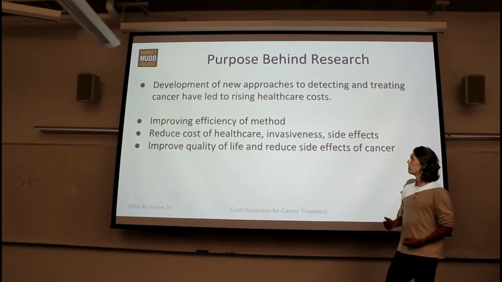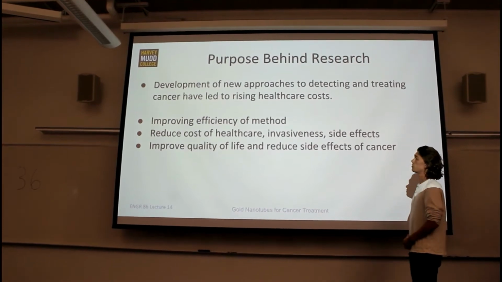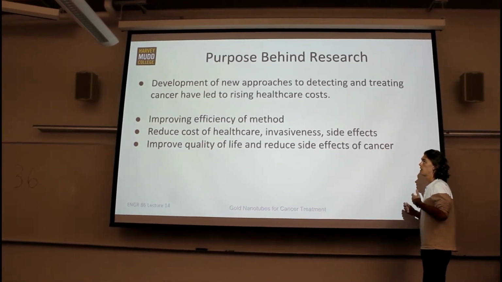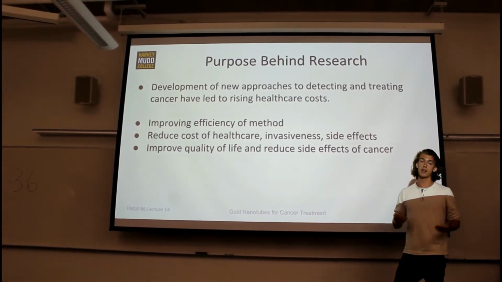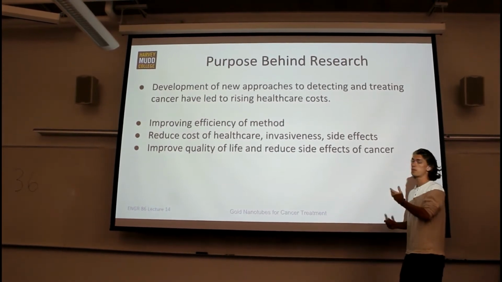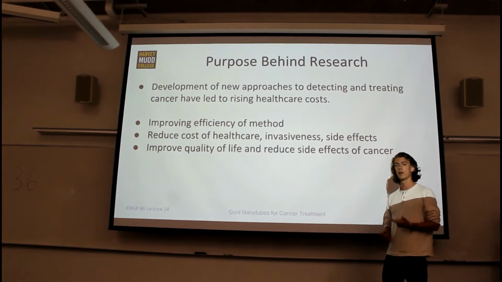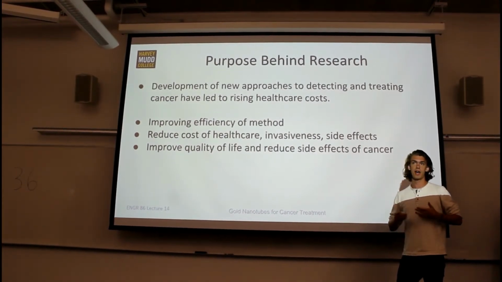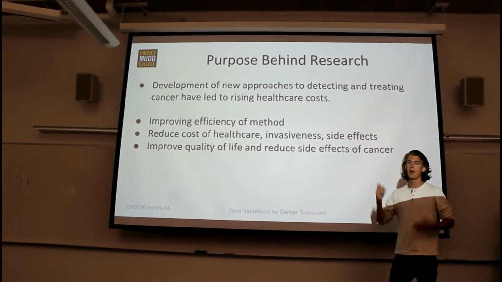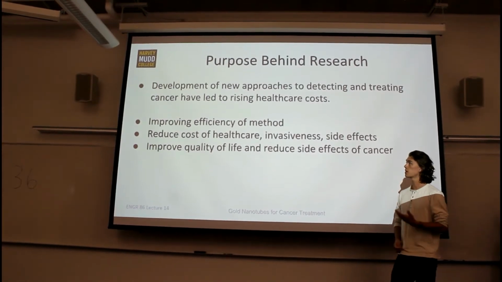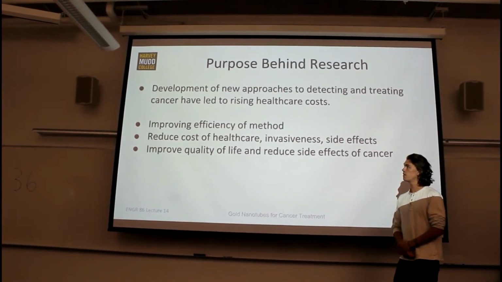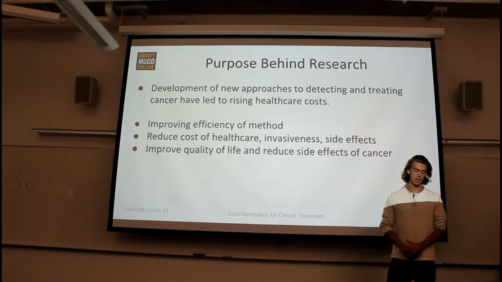So the development of new approaches to detecting and treating cancer has led to a rise in healthcare costs in the United States and across the world. So the purpose behind this research is to A, treat cancer better, and B, bring this cost down such that individuals without access to resources can actually get treatments for their cancer. Improving the efficiency of the method of delivery is an important process.